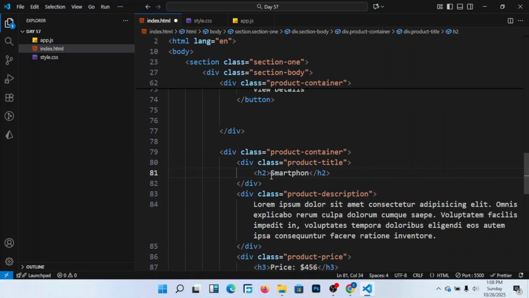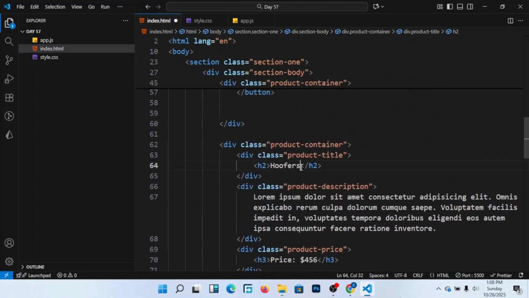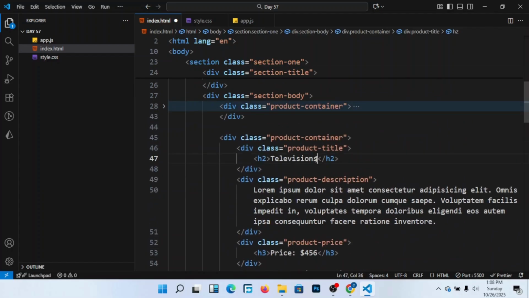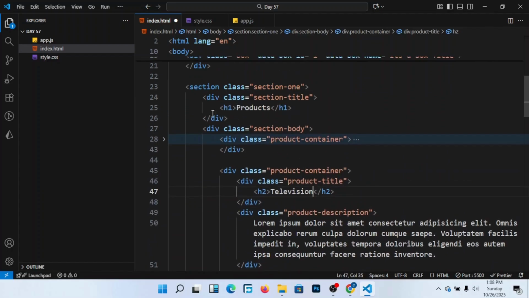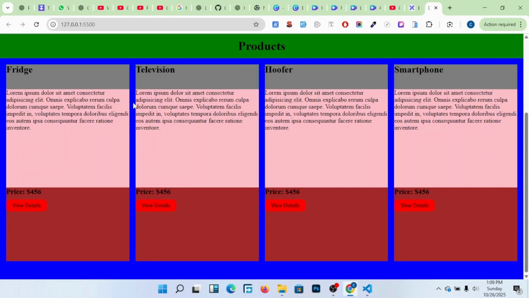Smartphone. Maybe this is fridge. Let me just say this is hoofer, then maybe this is television, just television, okay? Television, just like that. And I come here and put maybe fridge, okay? Fridge. So members, are you seeing this?